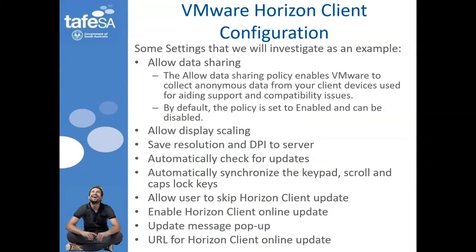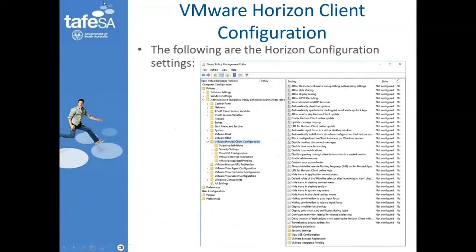Well, like I said, with the web browser, you've got to be careful, because some of these features are specific to the client, and some of these features are specific to all. So if we look at this, it's a vSphere Horizon client configuration, isn't it? If it's to do with the Horizon client configuration, then it applies when you connect with the VMware Horizon client. Whereas there are other things for VMware Blast, and other things for your agent and so forth, that will be applied no matter how you connect, okay? But because we're configuring the VMware client configurations today as our example, we must connect with the VMware Horizon client software.